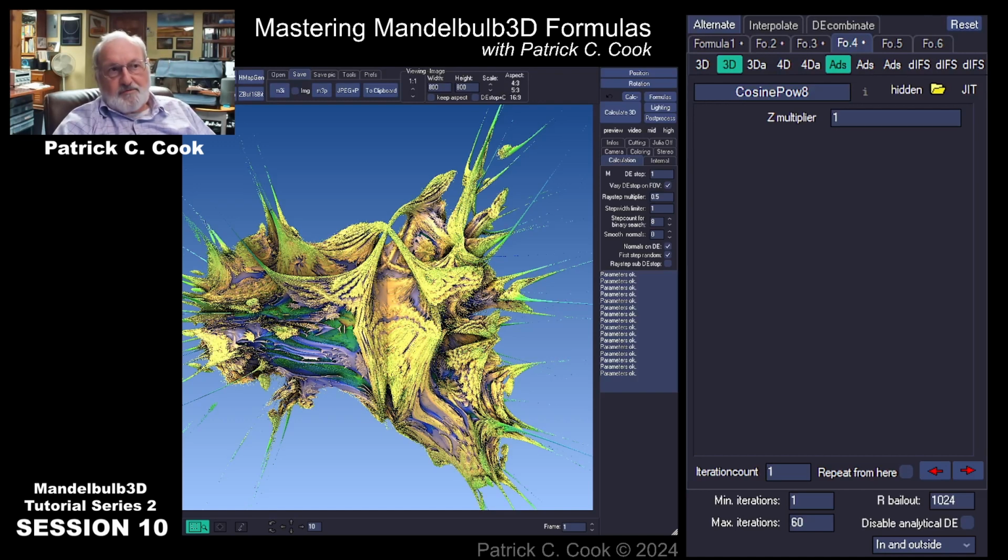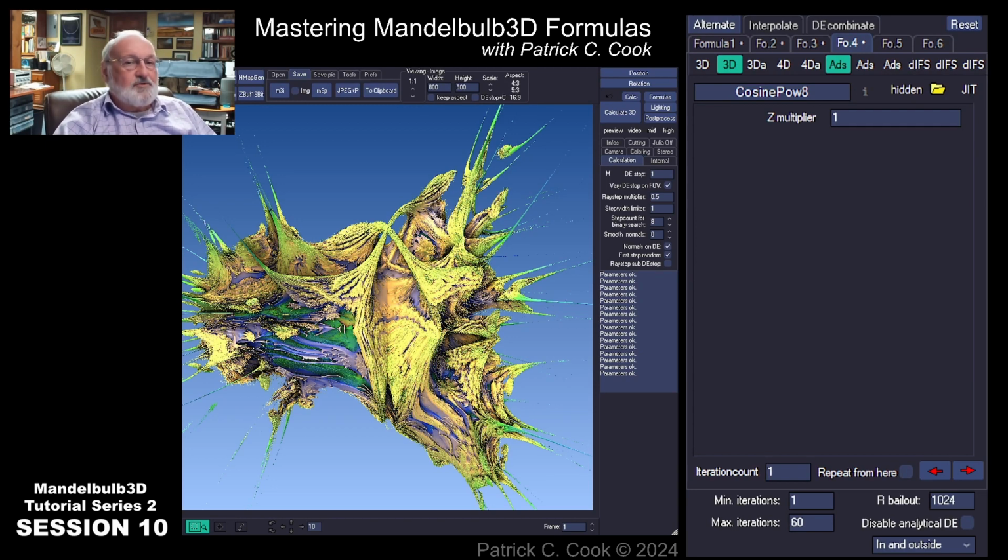Now, we've covered some pretty decent ground so far, and what I want to do now is to continue our tour of the formulas window. I think it's important that you have a pretty good handle on all of the various functionality that pertains to the formulas window before we start getting deeper into how to mix and match all the formulas that are available to us. So let's continue with talking about the functionality of the formulas window.